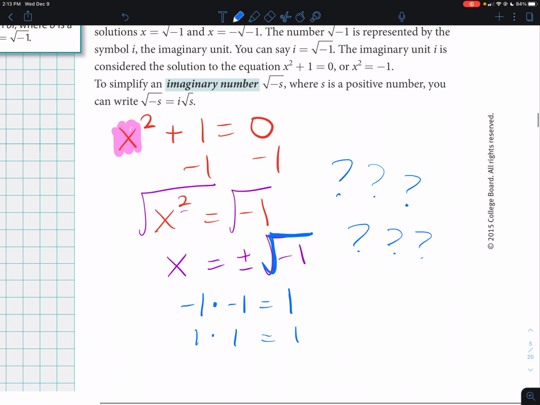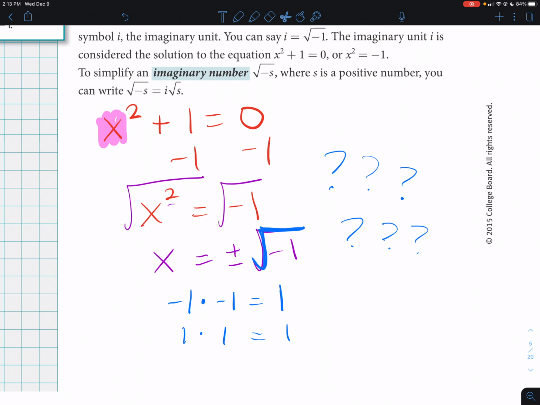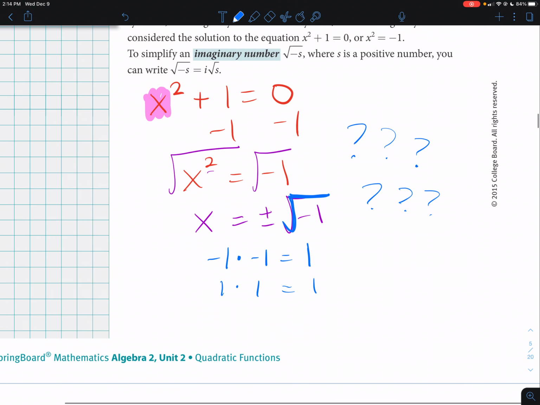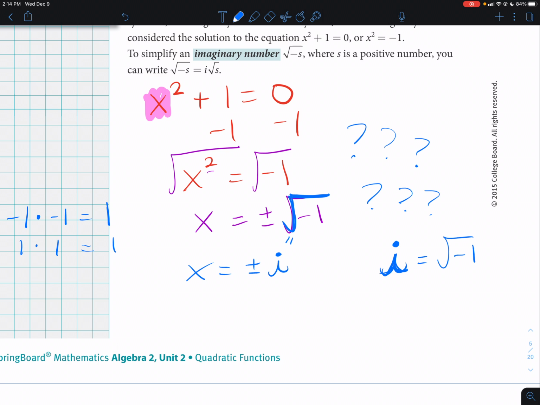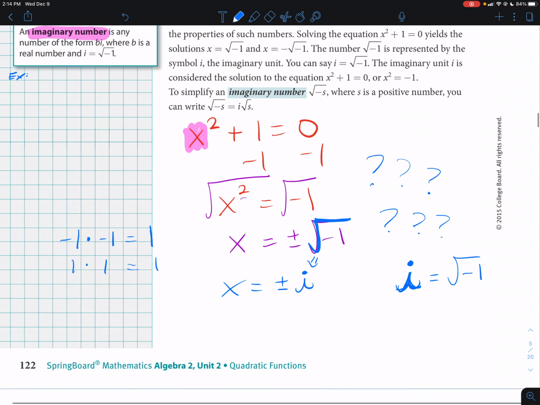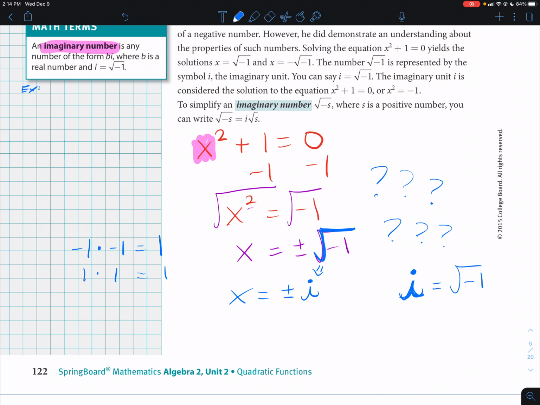So they came up with this idea, like, well, let's treat this number like we do pi. Let's give it a symbol. So anywhere you see i, I write it cursive, so it doesn't look like anything else. We're just going to call this the square root of negative 1. And so basically, x here is going to equal plus or minus i. The square root of negative 1 is i, always. Okay? So anytime you see that, it's an understood square root of negative 1.